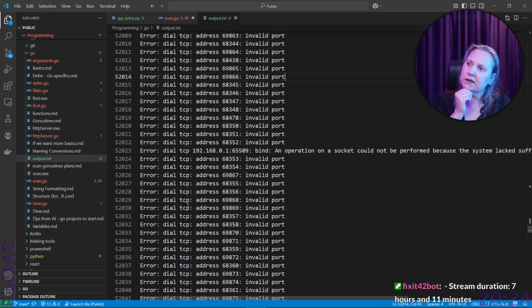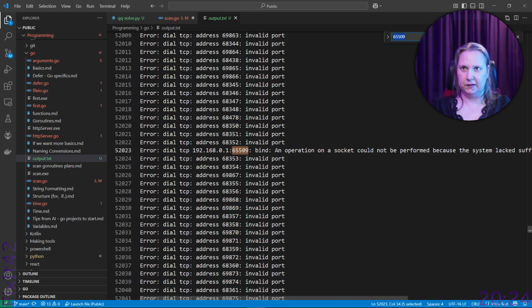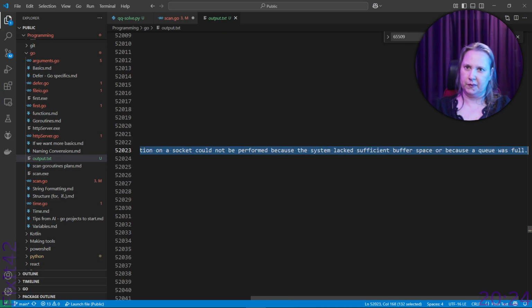This is why it's nice to have a file lab, and now we can search for this. Let's do this one. 6509, right? So we find there's just one of them. Okay. So we don't get all, we get one per line.